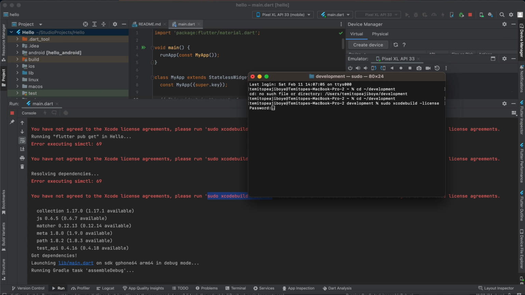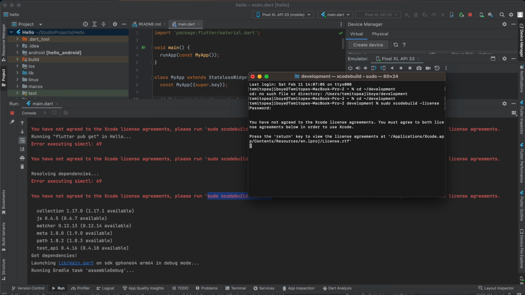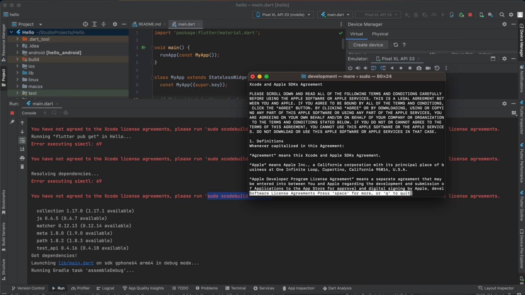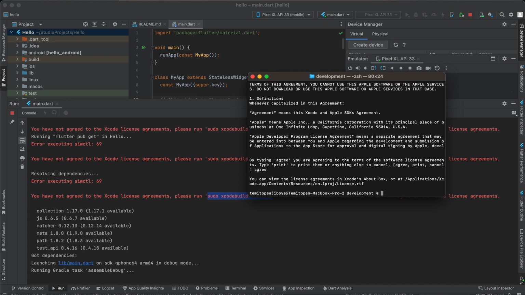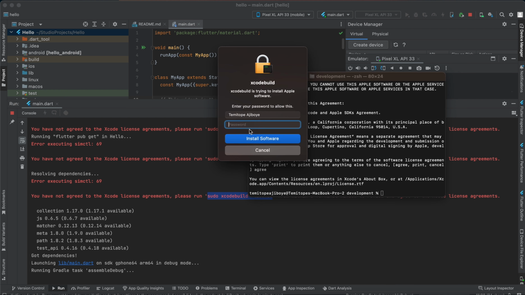For Xcode, I'm gonna type agree. Okay, I think I've done that, and it's looking for my password again.